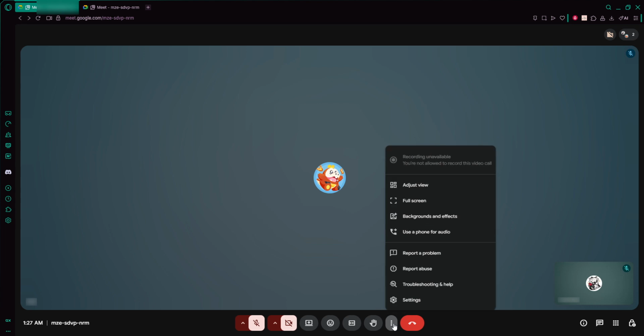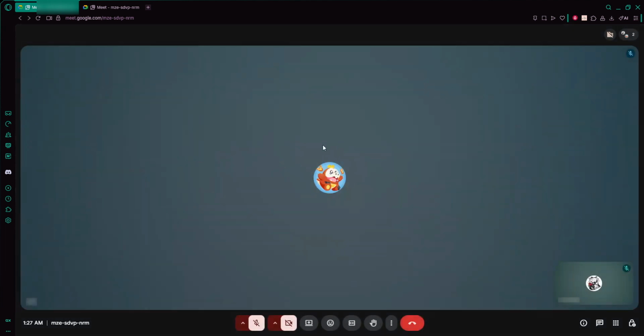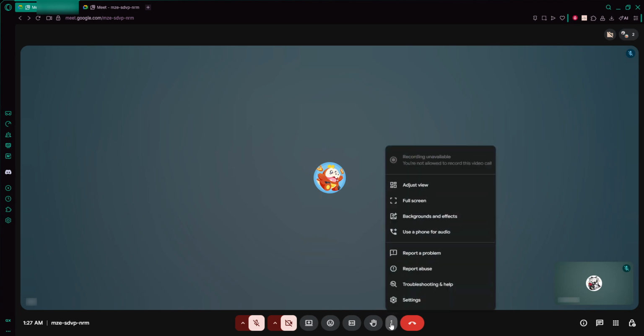If you want to focus on a specific presenter, make sure that person is actually presenting or sharing their screen. When they do, their content should automatically become the main view in Spotlight mode. You'll still know that other people are in the meeting, but their tiles won't dominate your screen.